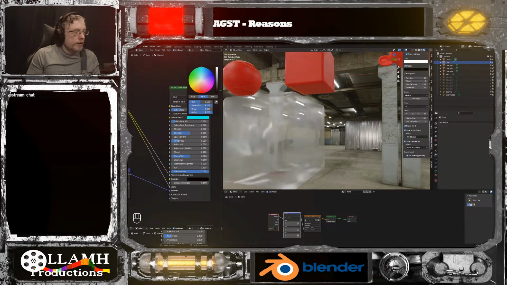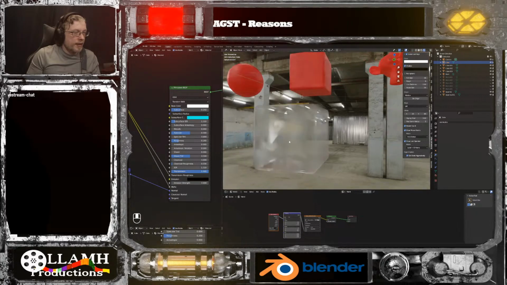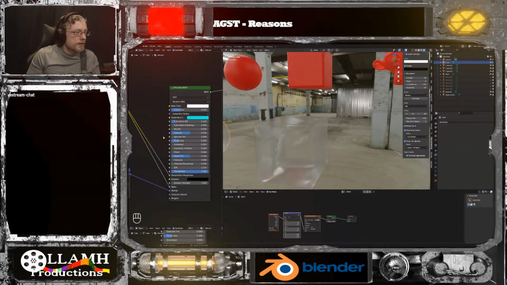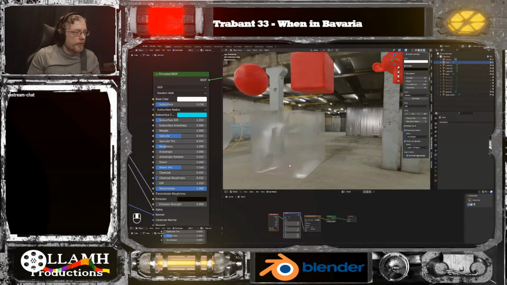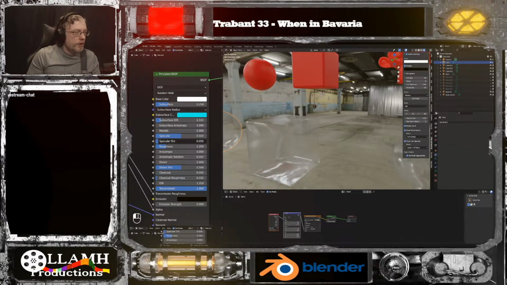We really crank up that subsurface color. And we could also, so let's see here.